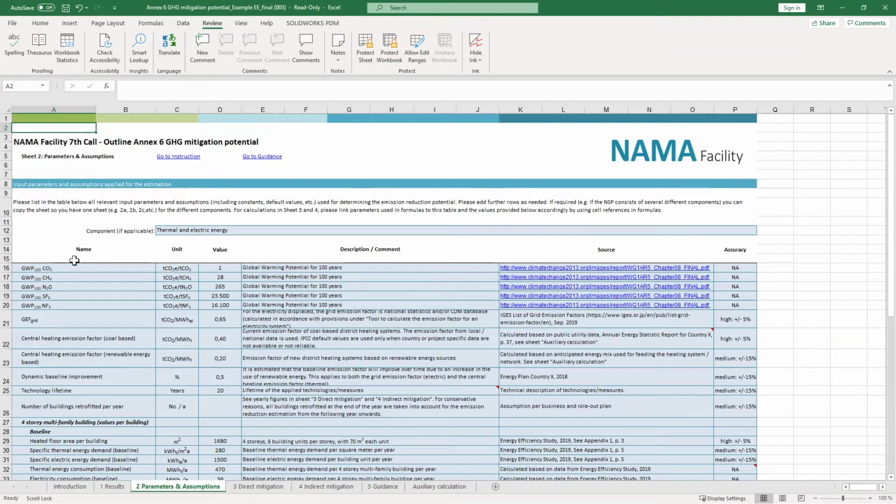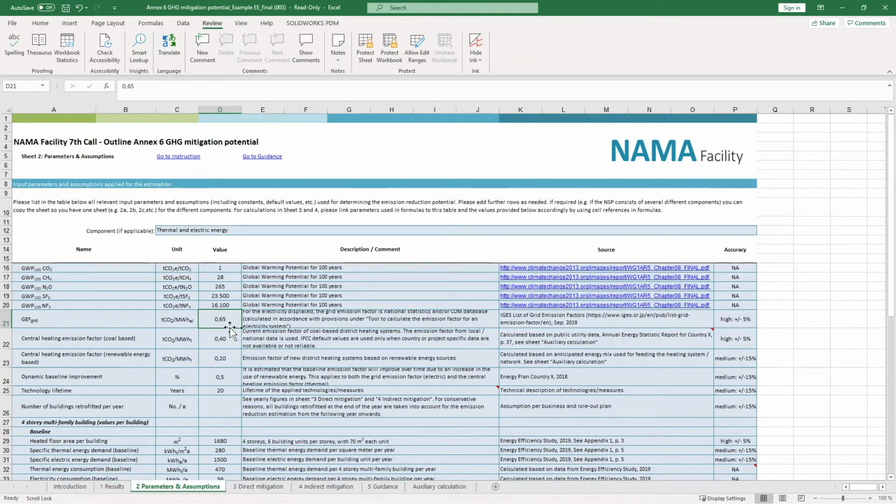All data provided here will be used in spreadsheet 3 and 4 for the calculation of the direct and the indirect mitigation potential. And instead of, again, typing, for example, 0.65 for the grid emission factor in a calculation, you should rather use a cell reference in the formula, but I will come to this in a couple of minutes.